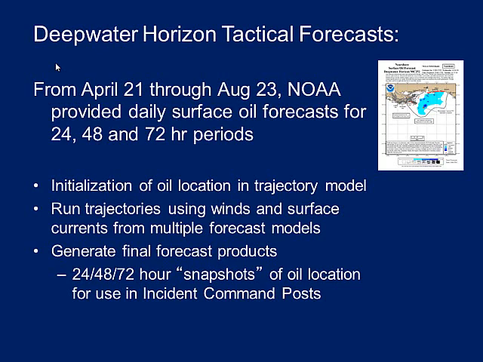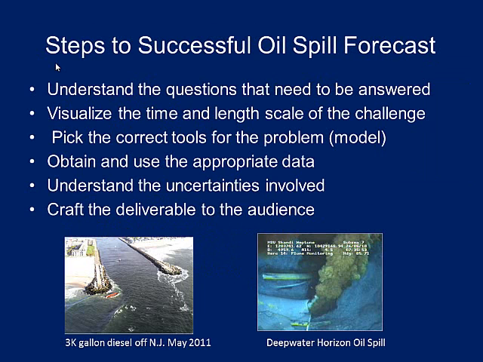And then we put that together with the winds. As I talked about yesterday, we need to know the winds and the surface currents. And we use our model, which I'll show you later, to put all that together, and that moves the oil forward in time. And then we create our final forecast product, which a lot of people saw. These were all over the place, and can then be used in the incident command.